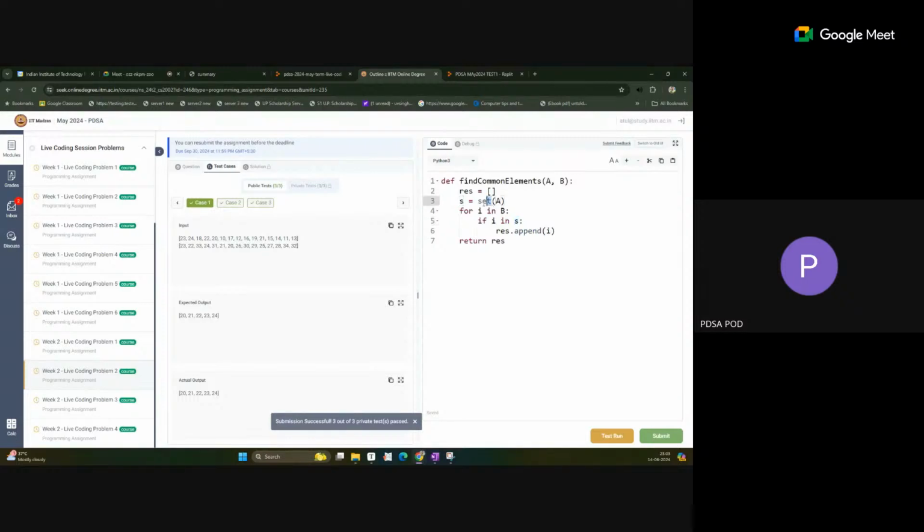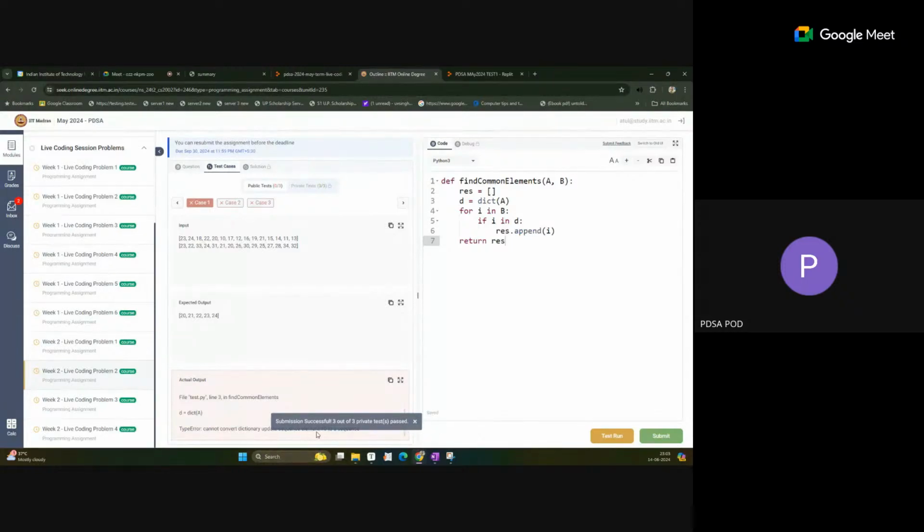Okay, so if we change this, what we can do is create a dictionary for this, dict(A). I'm not sure, I have not used this shortcut. So let's see how it behaves. Oh, here we are getting an error.